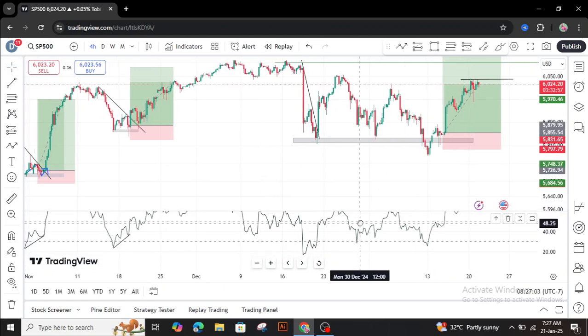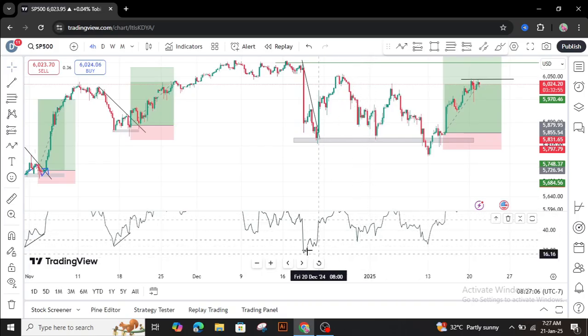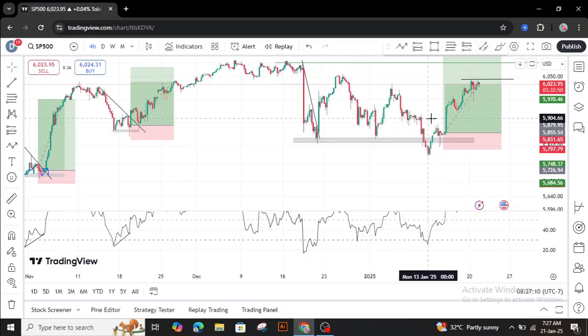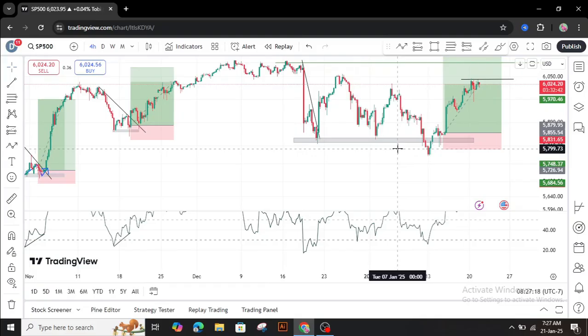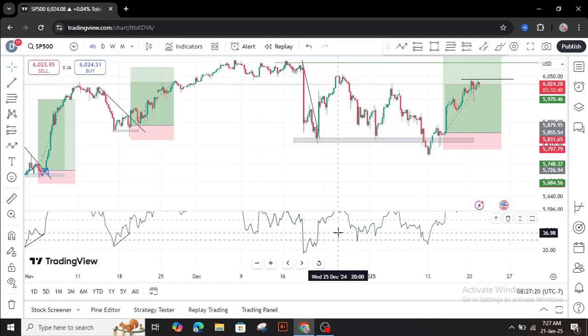Okay, so this is your RSI indicator. If you look at the price that has been bouncing, testing this particular area three times, what you want to check is whether the momentum is to the upside or to the downside, because RSI is a momentum indicator. It measures the strength of buyers and sellers in the market.